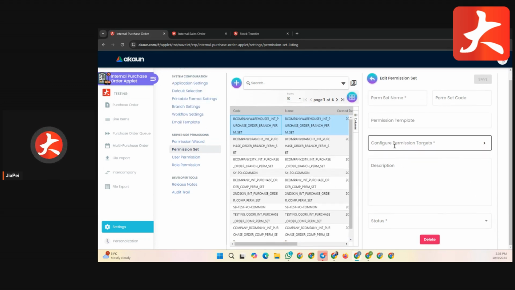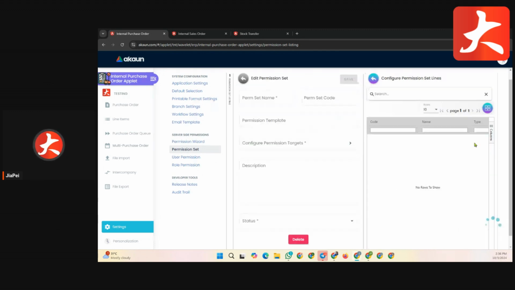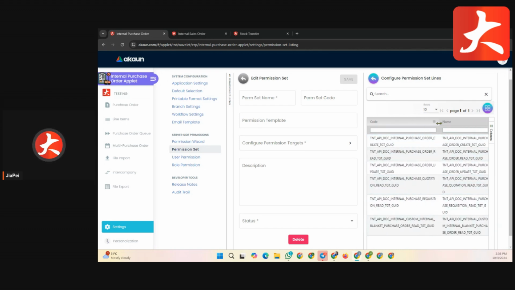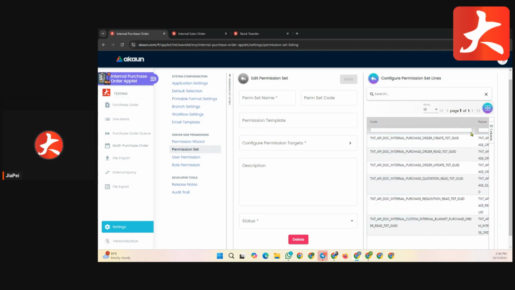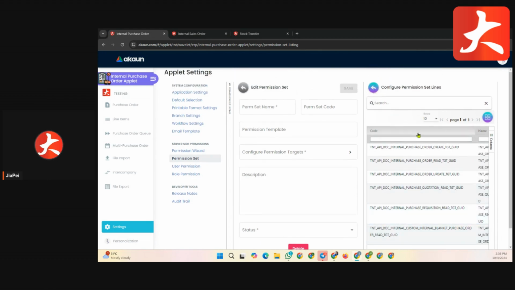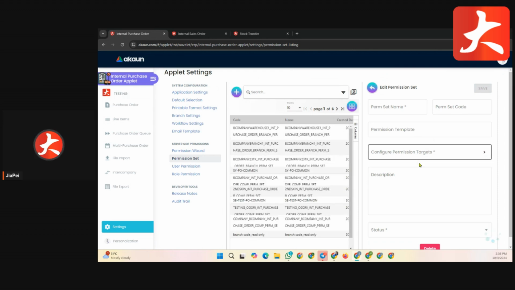So in this part, we already configured all the related permission templates. From here, you can see we go to create, read, update, and others related to this applet. Okay, so this one we already configured by branch.